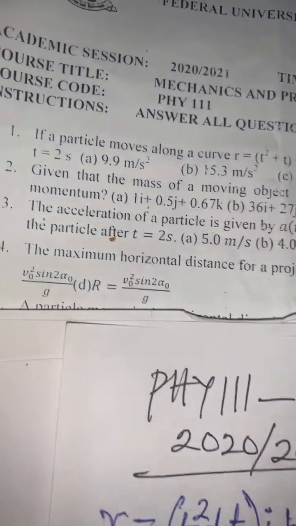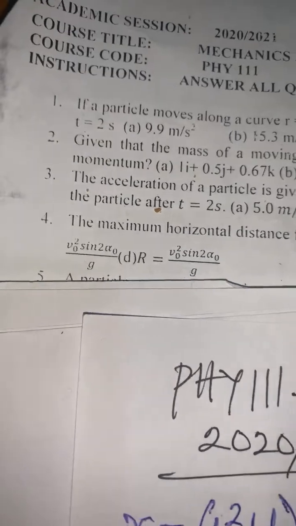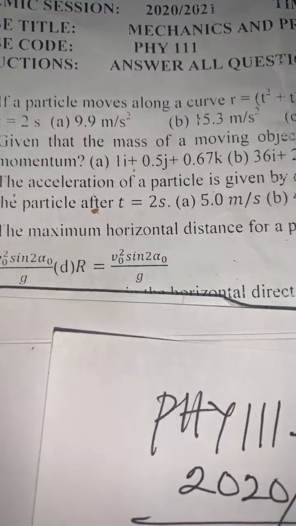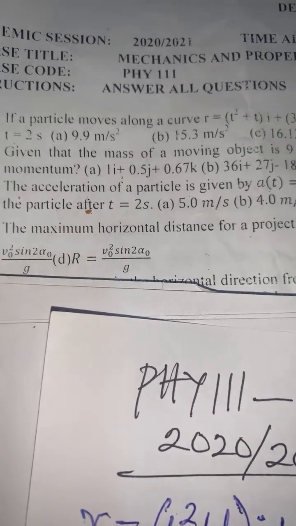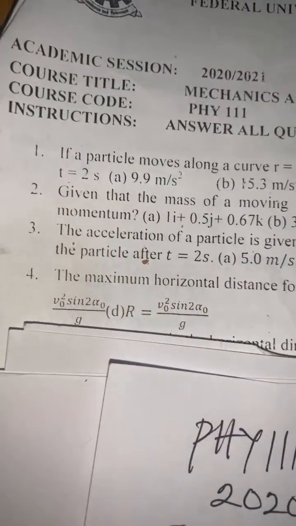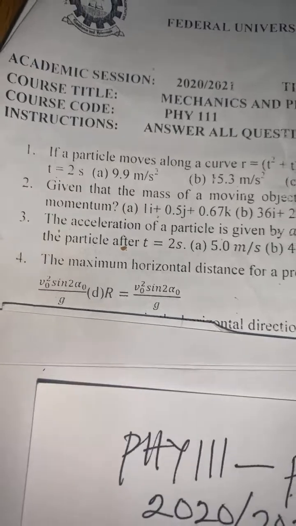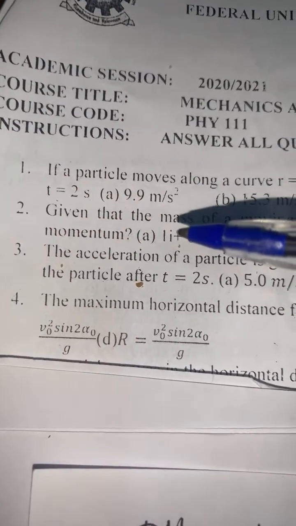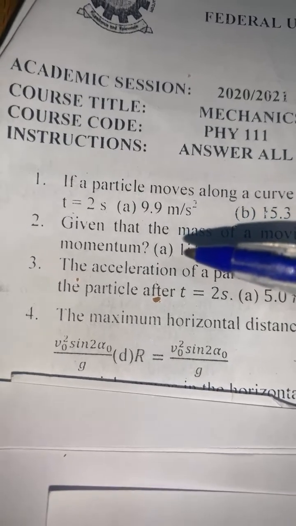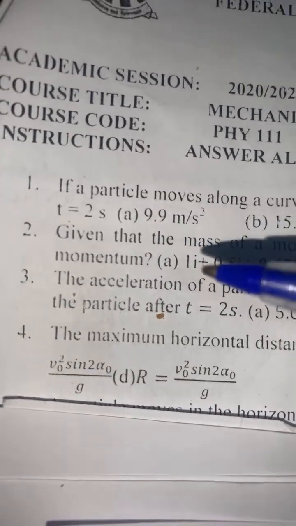Let's look at the second problem. I told you I'll be selecting questions at random. Any that looks somehow tricky is the one I want to solve. This is something you can just look at and then solve. This number 2 is very simple. Let's do it together. Given that, are we seeing what I'm reading, or do I need to bring the camera closer?